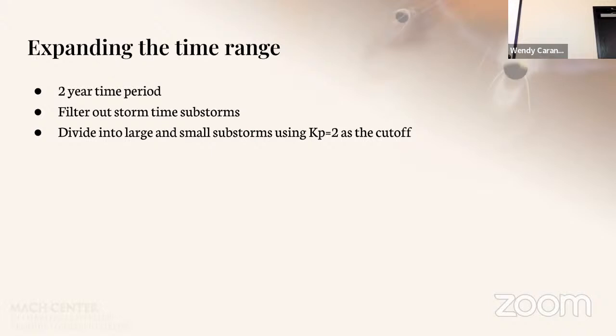So far, I've gone through all 5 of our lists. I've separated out the data that had substorms occurring during a geomagnetic storm, broke it into large and small substorms, and I started to run the superposed epoch analysis for this, but as you can imagine, 3 months of data is a lot smaller than 2 years of data. So I don't quite have the results for that yet, but hopefully soon.